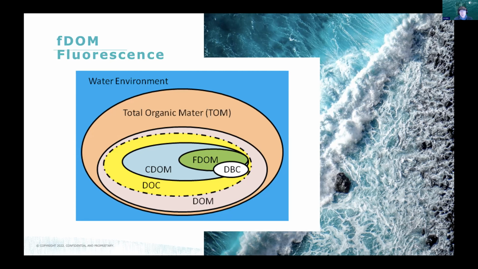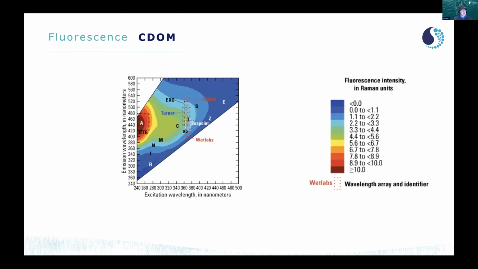A subset of that actually has chromophores, or is colored, again, that we can sense that color, and we can use a variety of instruments to do that. But an even smaller subset of that is the stuff that's fluorescent. It's not generally true that you can develop a direct relationship globally between fluorescent dissolved organic material and dissolved organic material, certainly, or total organic material, but there are regional relationships, and it is interesting to look at the dynamics of that portion of the carbon pool in any case. So that's why we have those sensors.